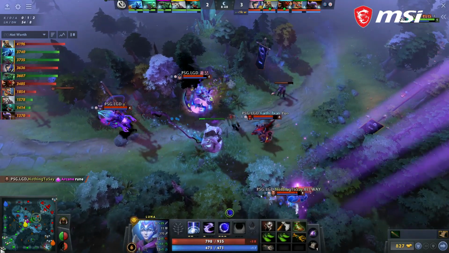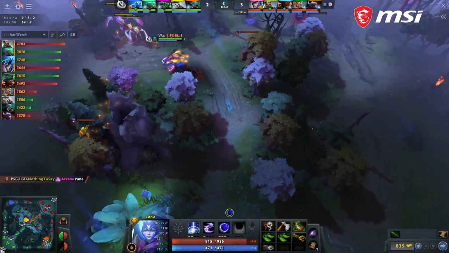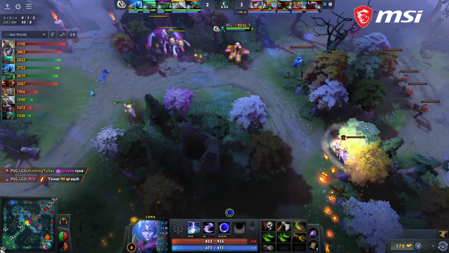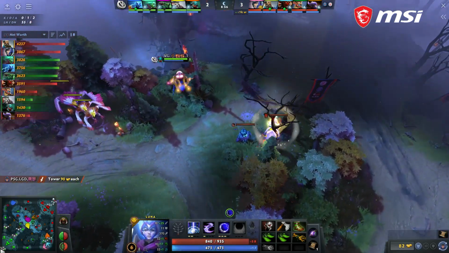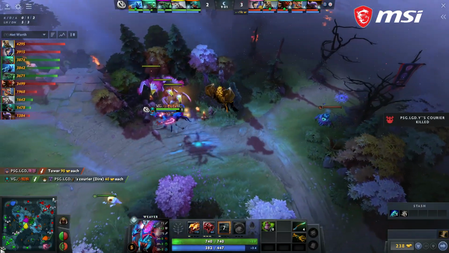Radiant's bottom tower is under attack. Meanwhile, mid, they are starting to apply pressure. We're going to start seeing some of the TPs to defend as well. You don't want to give up the mid tower for the bottom tower. Bottom tier 1 has fallen, but this does make the enemy team's jungle easy for the Luna to farm. Dire's courier has been killed. Weaver gets himself a courier.